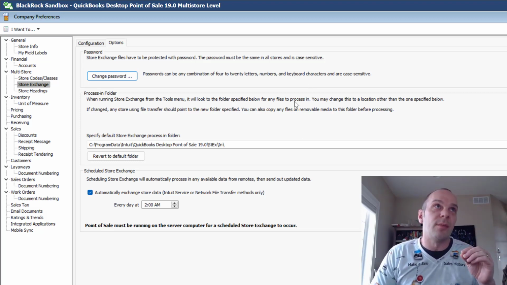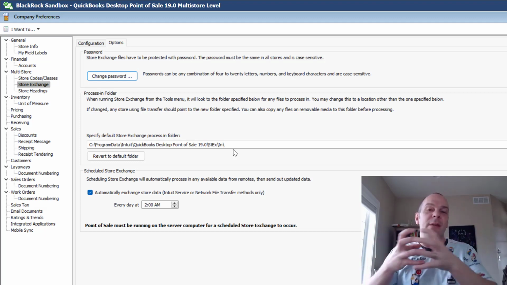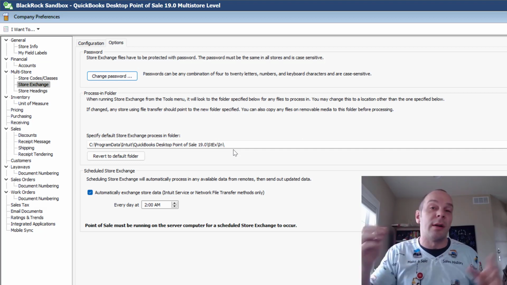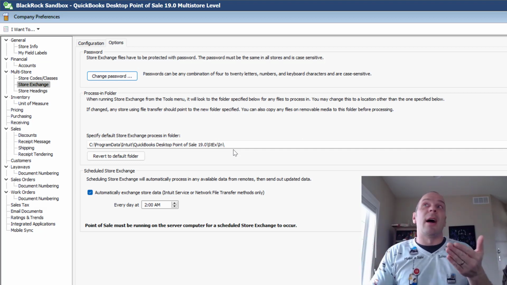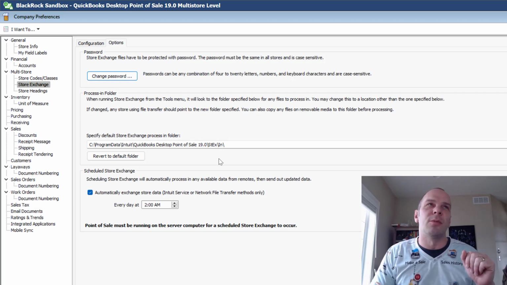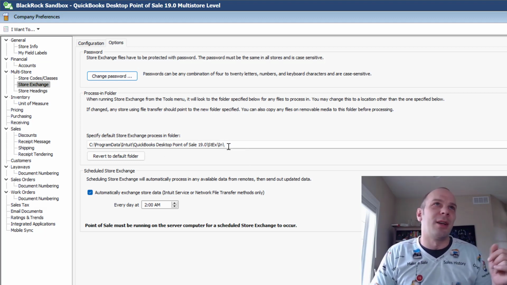So go ahead and set your password, and that'll be the password for Store Exchange that you enter into each and every store. Down here is the folder where your mail bags land. Now, mail bags are the files that are being sent back and forth between the stores with all the information in them. I usually don't see a reason that this should change. There are some really special, weird circumstances where somebody would change this, but I'm going to tell you right off the bat, you should probably just leave it where it is.